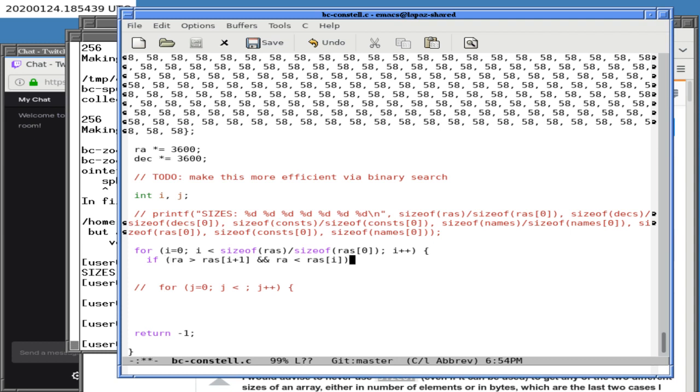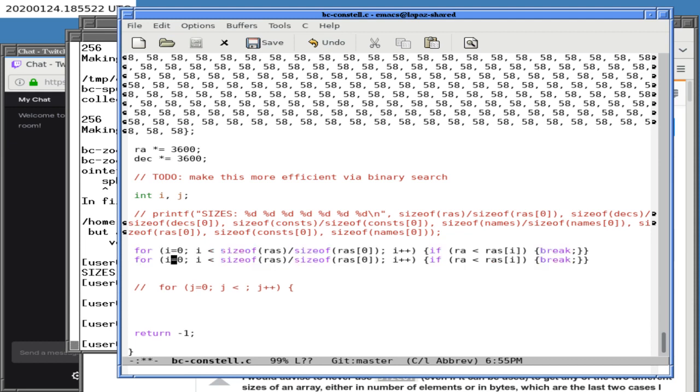However, because it's an ordered array, the first time it's less than an element is the one value we want to return. The very first time it's less than an element, that's the value we want to return. We don't need to check the next element. And it would be a problem because at the very last element, and this might need to be a minus one, but at the very last element, we couldn't check the next one because there isn't a next one. So basically, if we found a place where it's finally less than arrays of I, break.